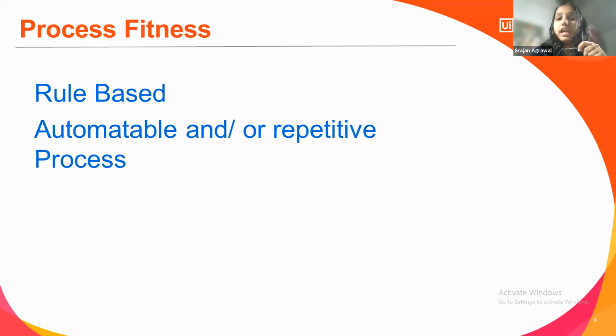Next, which is automatable and/or repetitive process. The next term which we should keep in mind is automatable or repetitive process. If the process is repetitive, then only we are going to build the automation for that particular process. And if the work is going to happen only once in the whole day, like you take a bath, like maybe you have tea, so the work which is happening only once in a particular day, there is no need for automation. So the task can be automated.